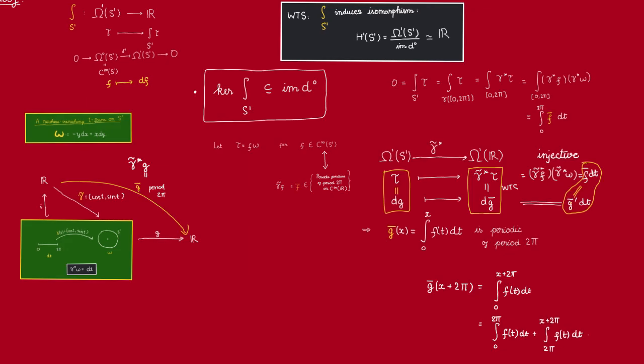Alright, so using that, now we want to show that g̅, as defined, this antiderivative is periodic of period 2π, right? So, let's take g̅ of x plus 2π, and it's going to be this integral. We can split it out. Now, this part, this part here is 0 because of this. So, this is 0. And this part here, by periodicity of f̅, is just going to be integral from 0 to x of f̅. And that's just g̅.